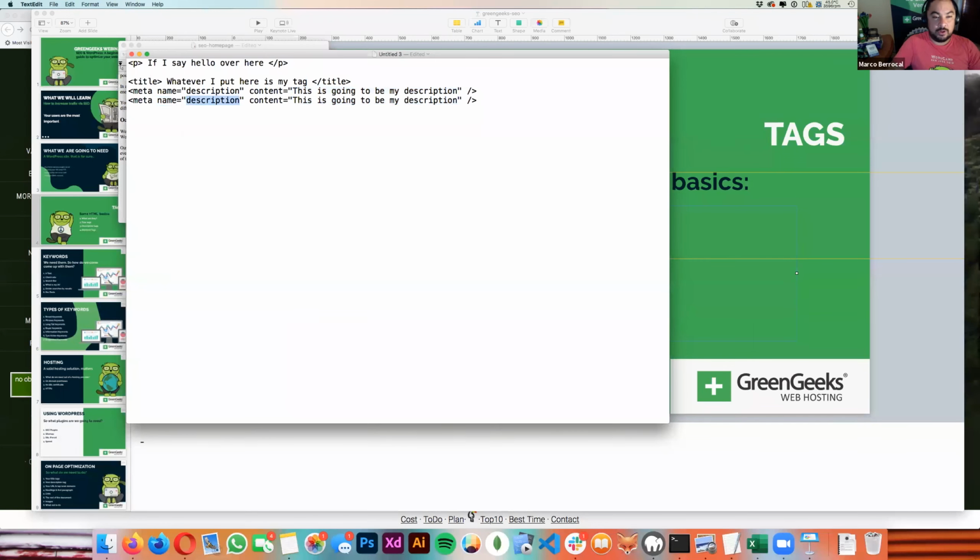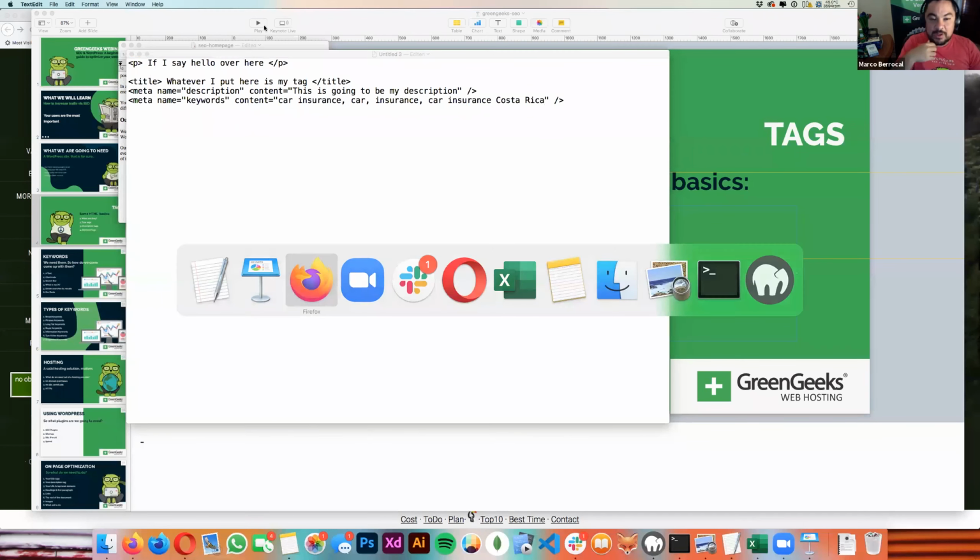The name was keywords, and with the content, you just place the keywords out there, separated by commas. So I could say car insurance, car insurance, Costa Rica. I could fill in my document with all these keywords.